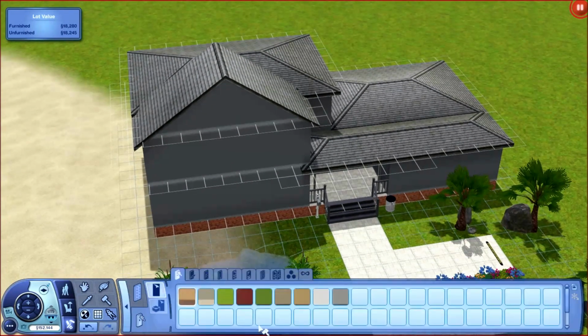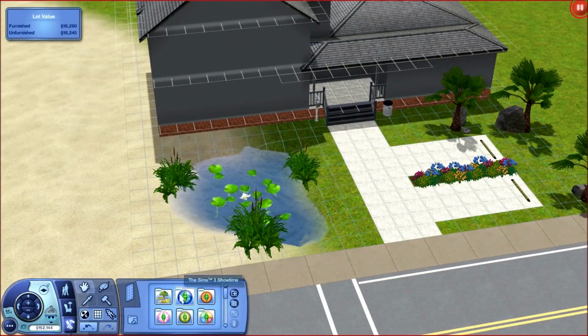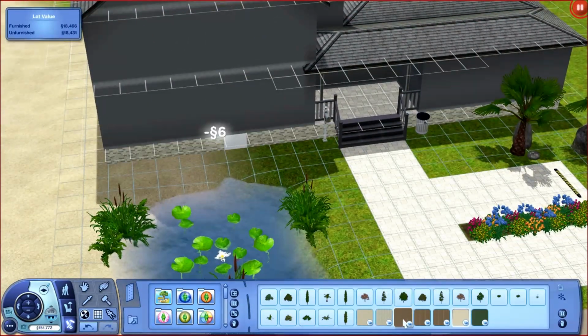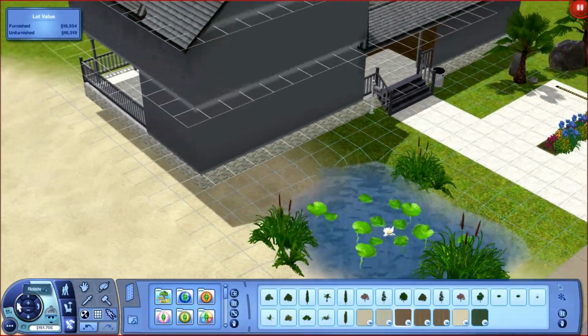Okay, walls. My collection. Brick at the bottom. But I'm going to go for the wood paneling in these sections.